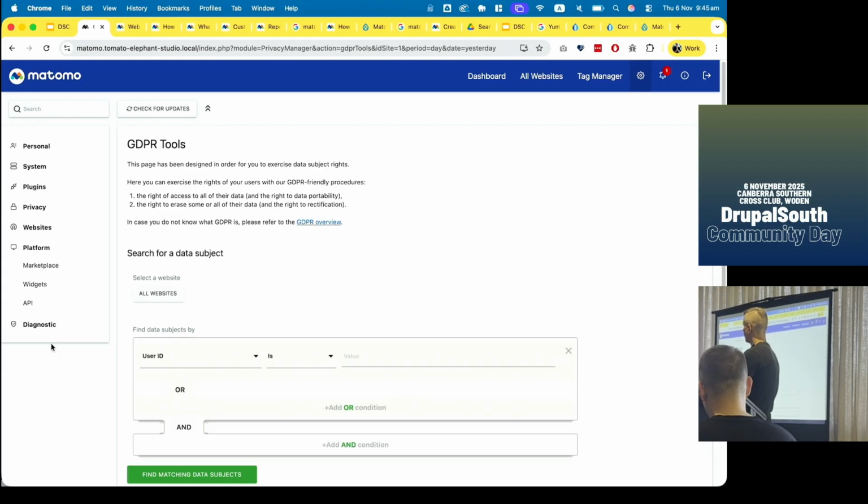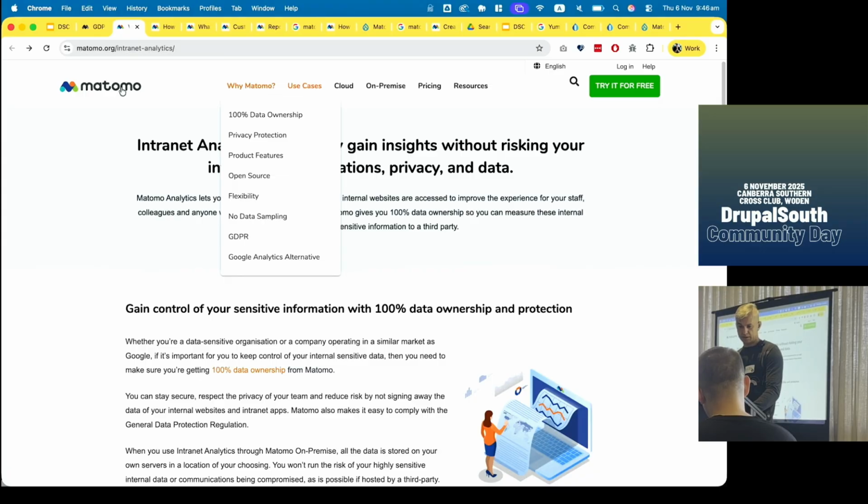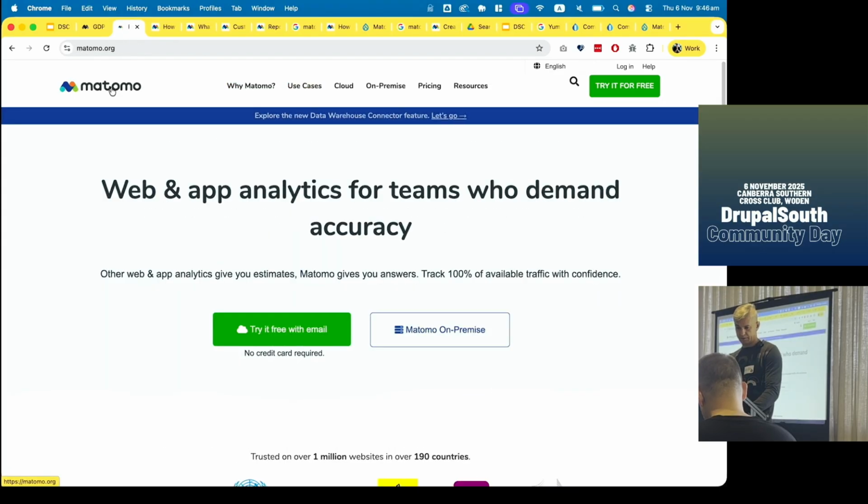Easy pathway. Yeah, so it actually has an importer here. I haven't used it myself, but let's see if we can find it.